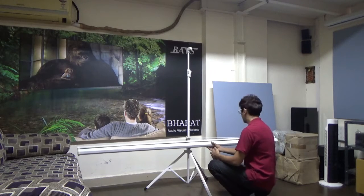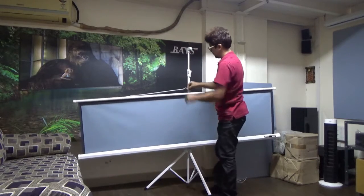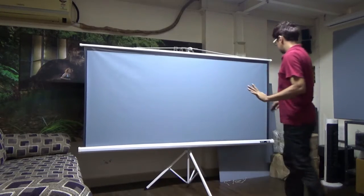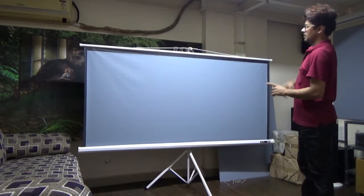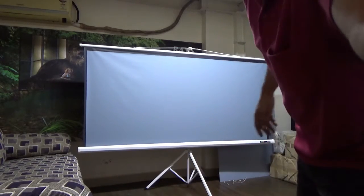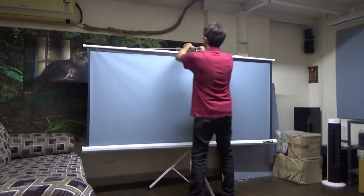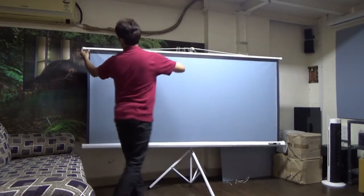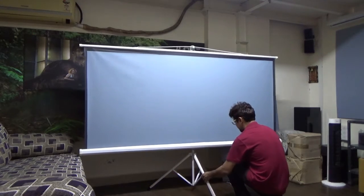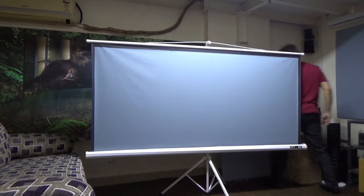Right. Now I just pull up the screen to the desired length and attach it. So that's it. That was the adjustment. Now this is the height which the screen is at the moment. Okay. Now if I want, I can increase this height. Okay. So now let me increase the height and show it to you. Take the screen a bit more so that I can move behind it and adjust the height.